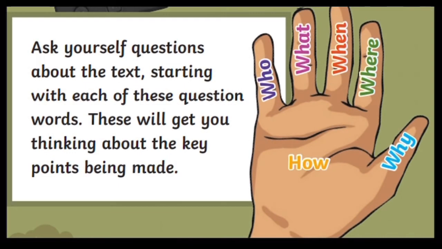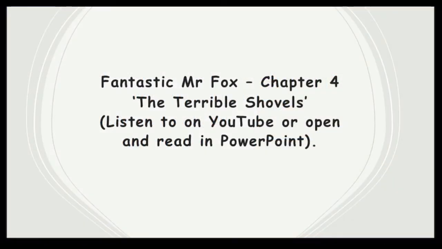As you listen, you can ask yourself some questions about the text, starting with each of these question words. This will help you think about what the key points are and what the most important parts of the chapter are. Who, what, when, where, why and how. I wonder if you can think about each of these words and try to answer some of the questions that come into your head. So who is in the chapter? What is happening in the chapter? Where are the main characters? Why is this happening?